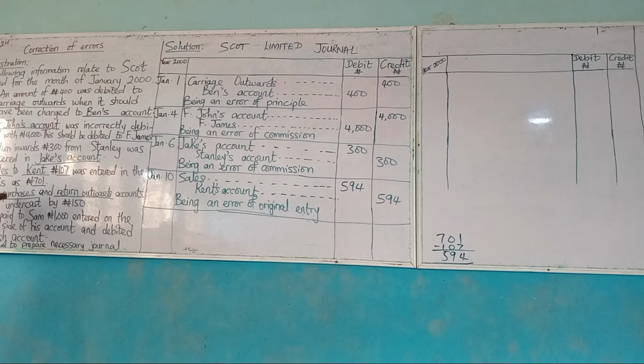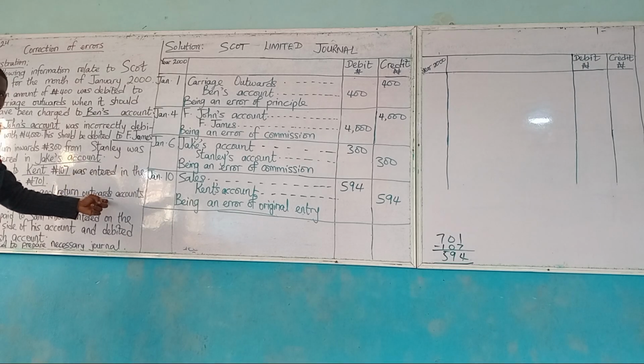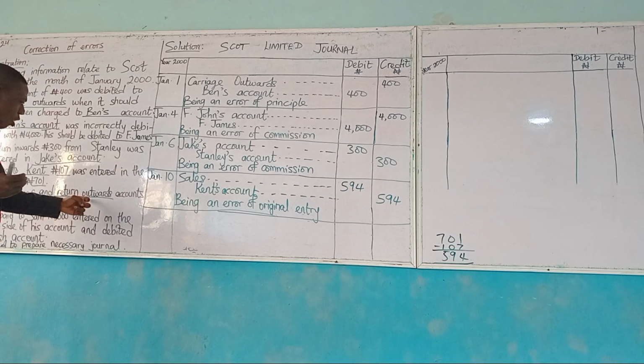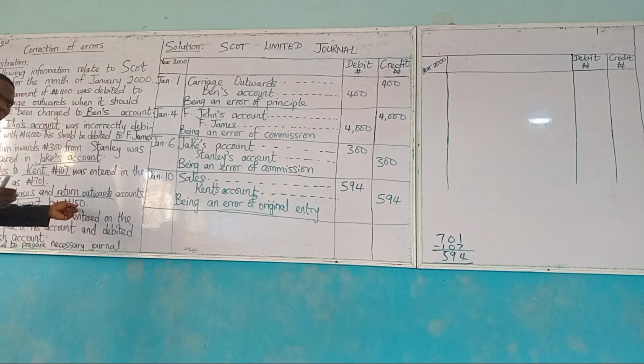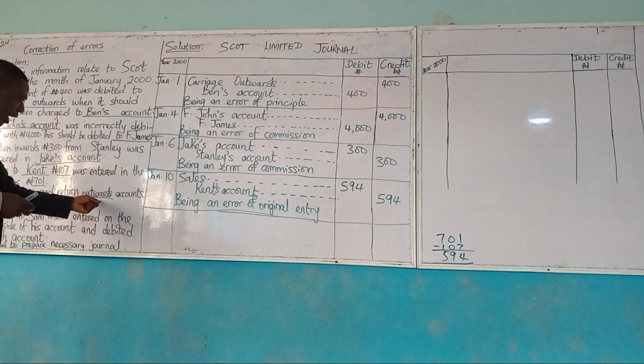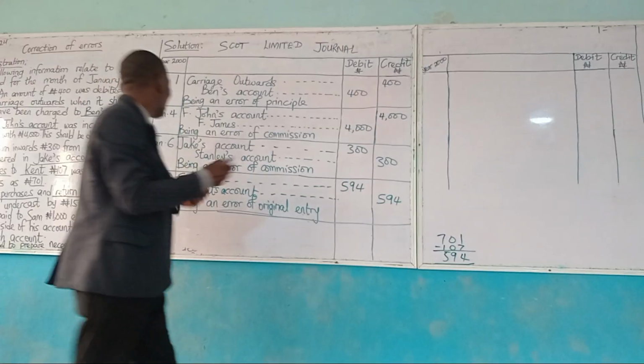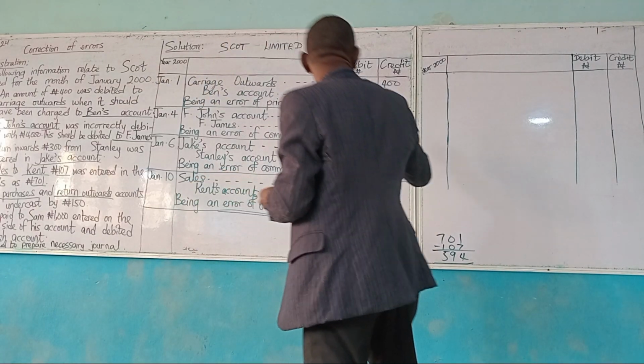That is, the debit side of the purchases account was reduced by 150 mistakenly. And the credit side of return outwards, since we know that return outwards is an account that used to have all entries on the credit side, so it's an account that used to have a credit balance, the total of the credit side had been reduced mistakenly by 150. So we have to make it up at that credit side by adding 150. For the purchases account, we add 150 to the debit side. For this one, we add 150 to the credit side. So that's the transaction that occurred on January 18.